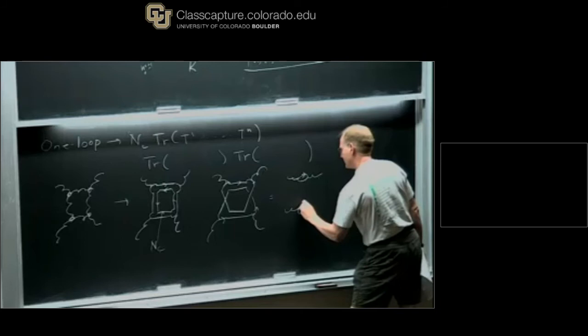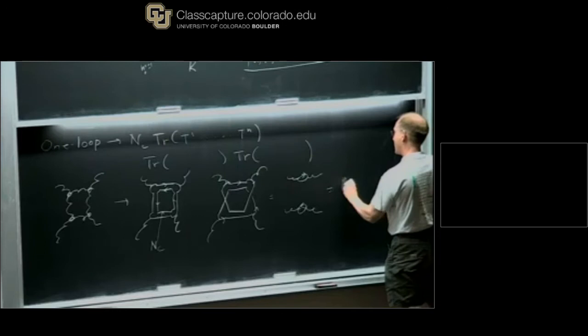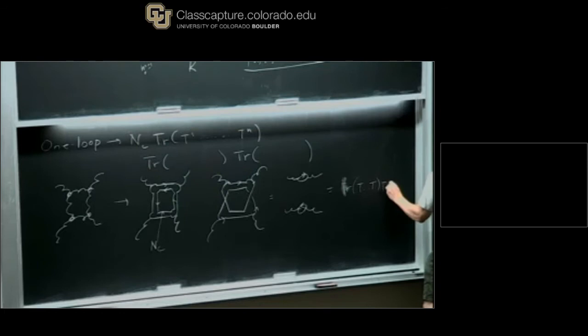And this would be this Kronecker delta. Well, you can see it's a trace with two things sticking off it. In this case, that bubble can be removed because it's the trace of T^A T^B, which is delta^AB. But because I want to illustrate the more general thing, just leave it as traces. And if you stick more gluons in, you'll see a lot of terms that have this double trace form.